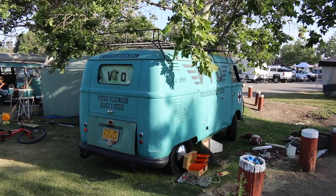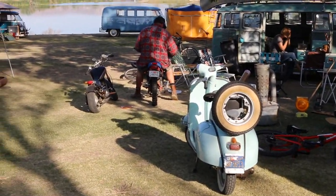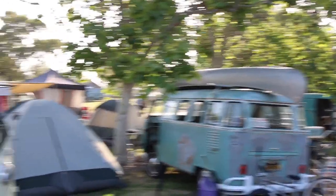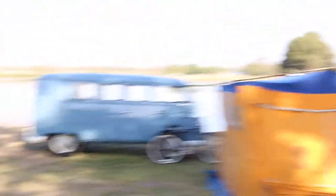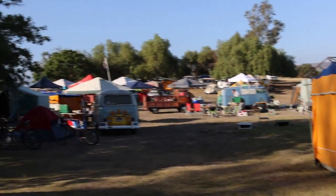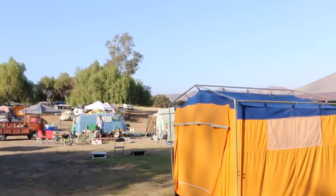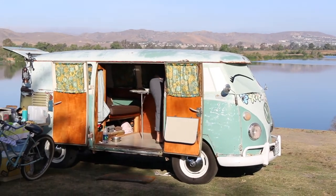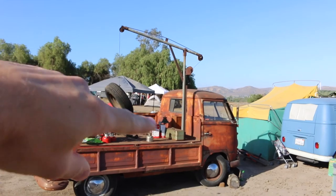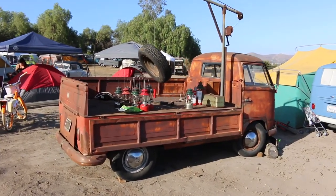I really like the color of this bus - I don't think it's the original color, but it does look sweet. And this cool Vespa right there - check that out. Palm green, sand green out here camping. This one with the canoe on top looks pretty cool - they got a good spot next to the lake. This blue one right here is really pretty as well. Some of these campsites are so done up with all kinds of stuff hanging off them, tents and everything. Looks like OG paint with some flowers painted on the front - really cute looking.